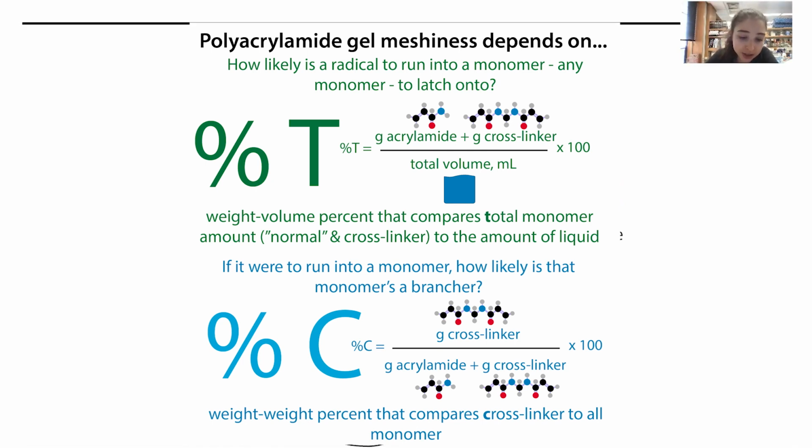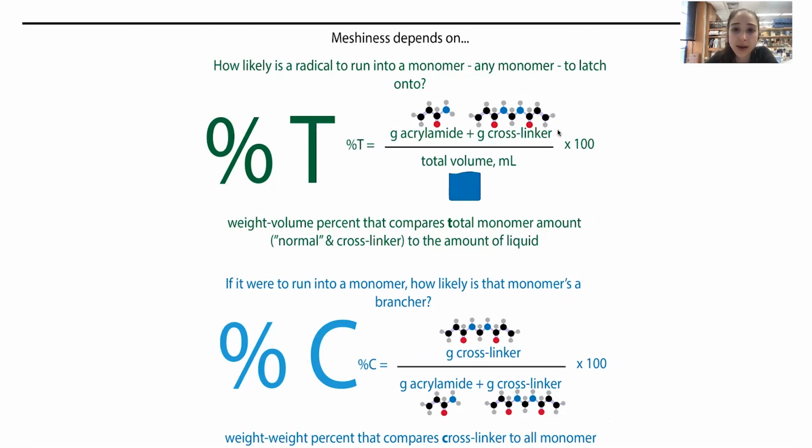Going back to how meshy your gel will be, we have terms that we define. %T is the total amount of monomer. It's the grams of acrylamide plus crosslinker divided by the volume, times 100. The reason it's grams and mLs and 100 is that it's just the weight/volume percent, comparing the total monomer amounts to the amount of liquid. And then the %C is, if you were to run into a monomer, how likely is it that that monomer is a brancher, the bis, as opposed to one of the normal acrylamides. So this is your grams crosslinker divided by your grams acrylamide plus grams crosslinker. What percentage of the acrylamide is actually the crosslinker? This is a weight percentage comparing crosslinkers to all monomers, so that's why it's a C.